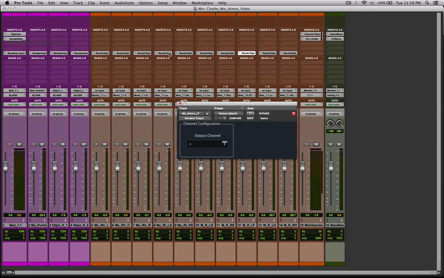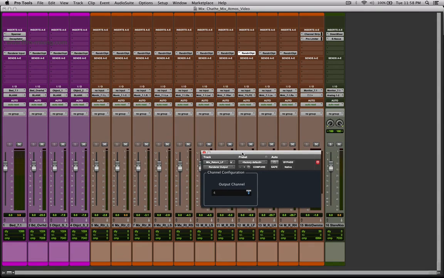So what I've done is, I've taken all of these over here back as an aux, and I've sent it to my monitoring chain. Now, the reason Dolby does this is because if I take this session right here to a mix stage that has Atmos within the system, they don't really need to go through anything over here. Instead of sending this to the blank, they just need to assign this to their main object.